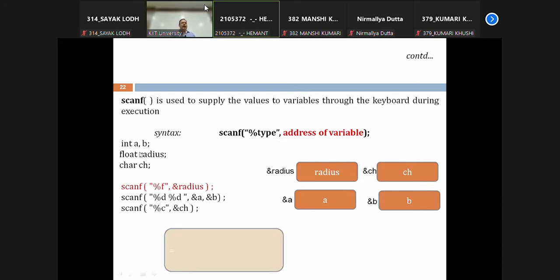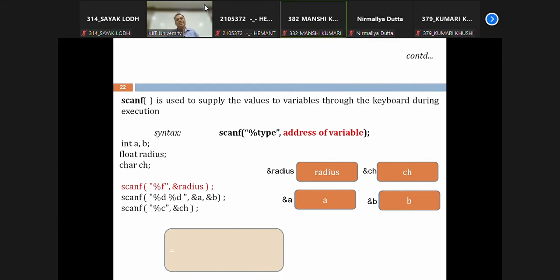Look at this. I declared a few variables: int a, b, float radius, char ch. Then, as I told, scanf. Here, scanf and printf both use the same pointer on the screen. With the same pointer I can print, I can display, I can also read. Initially the cursor is pointed to the beginning. When the CPU executes a scanf statement, the cursor will blink at the top of the screen or the position where it appears. Blinking means it is asking the user to supply data. And you will supply data through your mouth or through the keyboard.